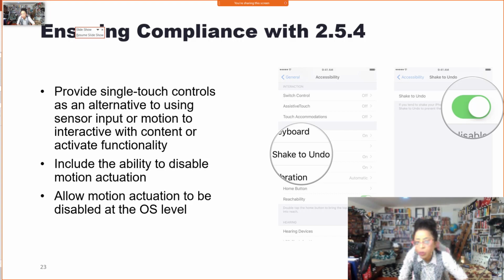A reader or a book reading application that uses the camera and eye tracking is another example. The application detects when users have completed reading a page and advances to the next page. This application must also have another means to advance the page and a way to turn off the eye tracking, even though it is an accessibility feature.